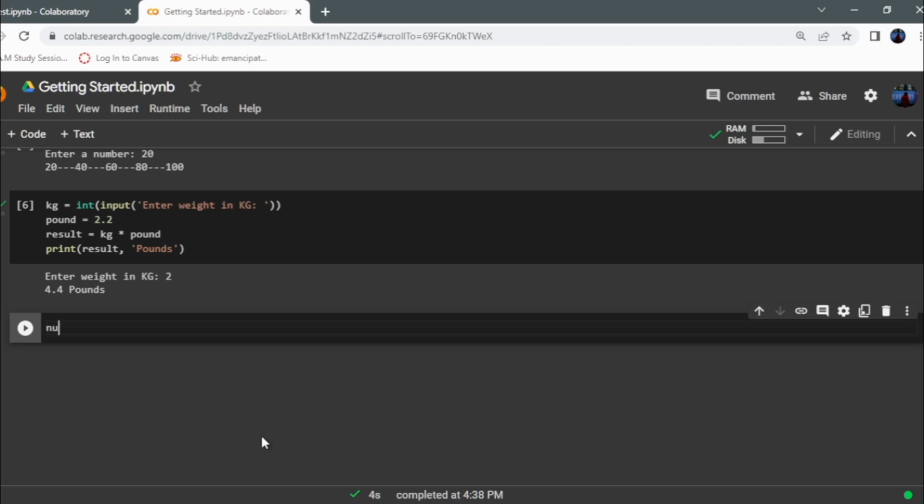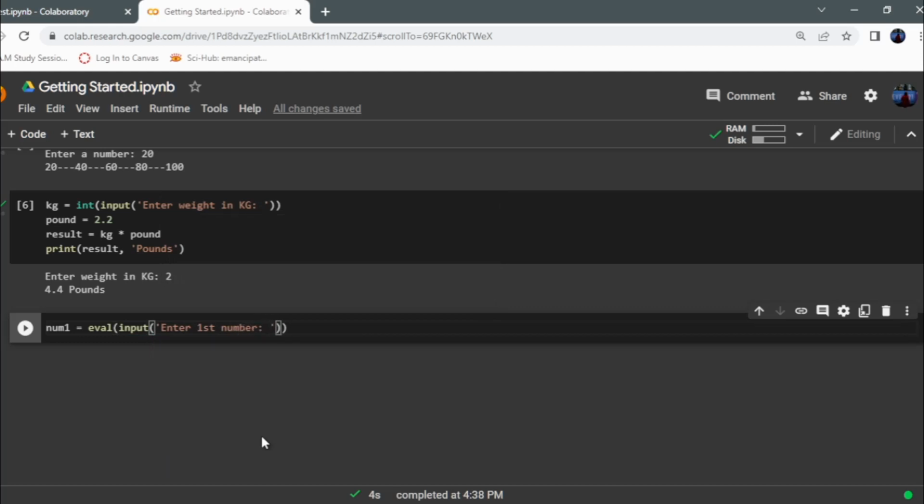You put num1, with eval as a string, input, enter first number.